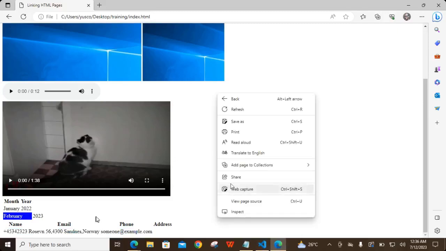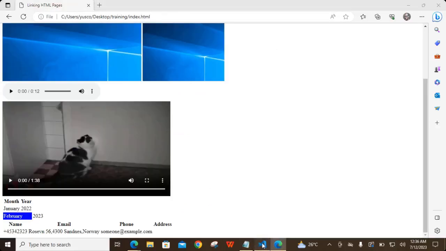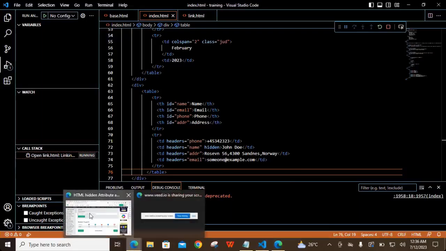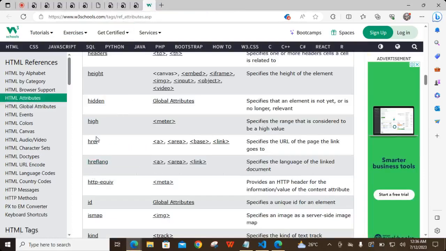It's there. If we look at the page source now, you will see John Doe. Can you see it here? And the hidden is also there. So that is that on the hidden attribute. So you use it to hide some elements, some information you don't want on your website if you are not ready to edit it.